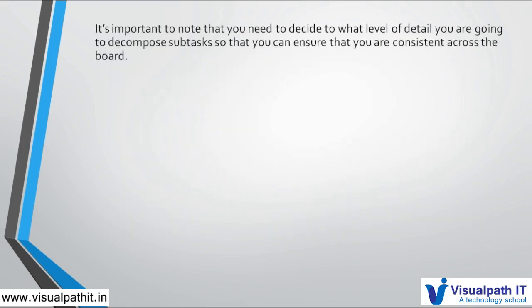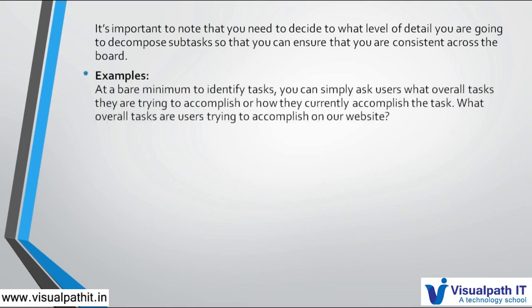It's important to note that you need to decide to what level of detail you are going to decompose subtasks so that you can ensure that you are consistent across the board. For example, at a bare minimum to identify the task, you can simply ask the user what overall task they are trying to accomplish or how they currently accomplish the task.